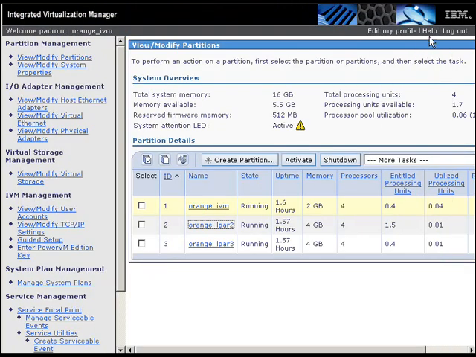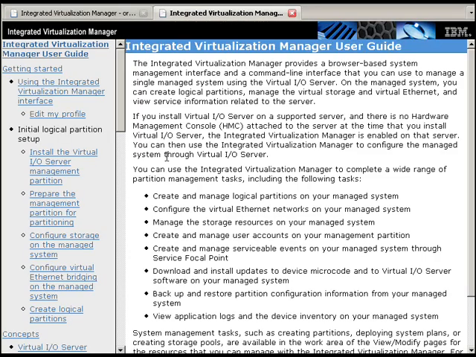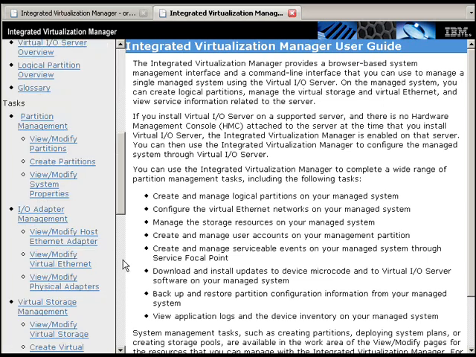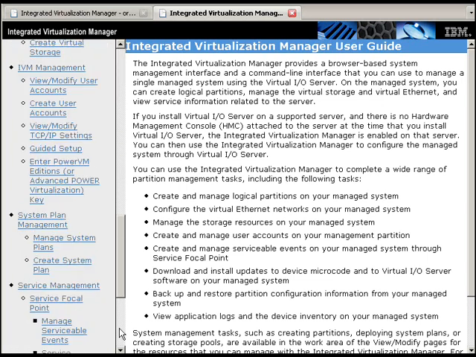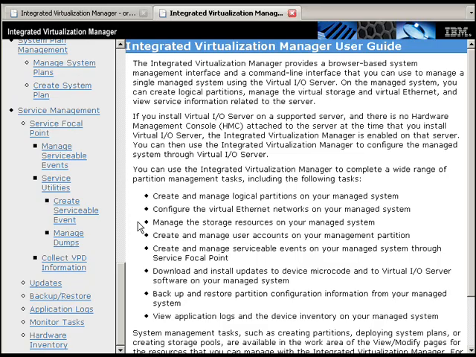Something else to highlight here, we have a help button up here. Logout's fairly obvious, but the help will give us a web page full of information, and it is surprisingly good. We have lots and lots of information in here, and a lot of work's been put into here to make this fairly intuitively obvious and giving you some really useful hints and tips here on what you actually want to do.